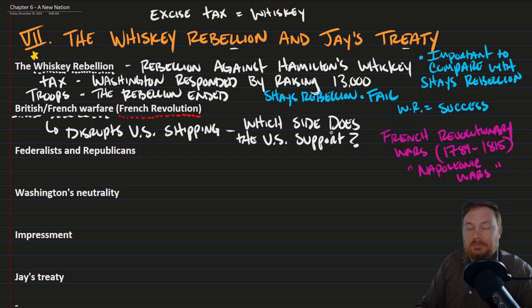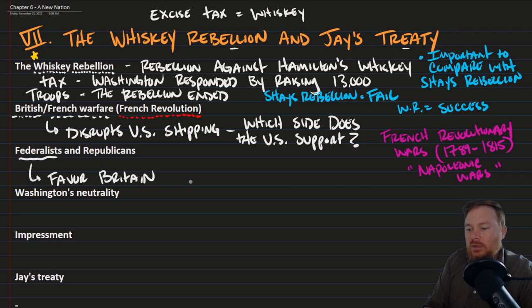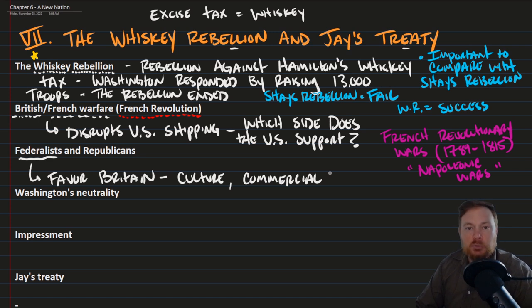Now, just like almost everything else in American society at the time, it's divided, right? The Federalists, they tend to favor Britain, and they mostly favor Britain. I mean, there's several reasons. There's reasons related to culture. So, for example, the British speak the same language as the Americans, have the same ideas about government. 20 years ago, the colonists were British. But maybe more importantly, it's commercial. Britain is where the dollars and cents are. Britain is a much more valuable trading partner. And if you're betting money on this, if there's money to be won or lost, you want to favor the British side.